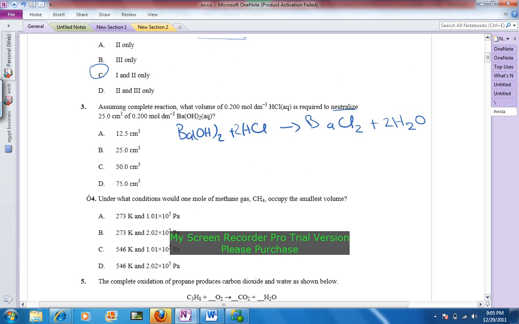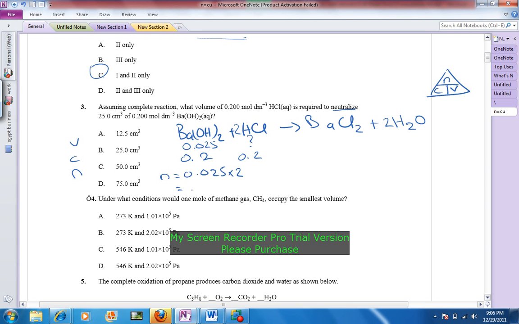Again, you make a little table: volume, concentration, number of moles, and you fill in all the information. For HCl, you have 0.2. This is the concentration. You want to find the volume. Straight away, convert it into decimeters cubed so you don't forget. To get the number of moles, you do the same thing. I always have to draw the little triangle. It's concentration times volume, so 0.025 times 2.